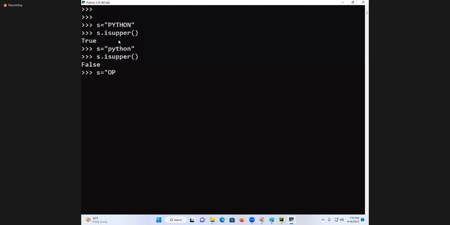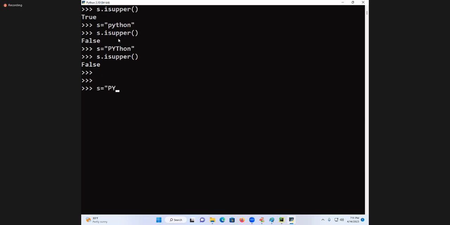S is equal to Python, something capital, something lower. Answer. False. Very good. So is upper returns true in the case of given data is upper. If any one of the letter is small, false. Careful, careful.